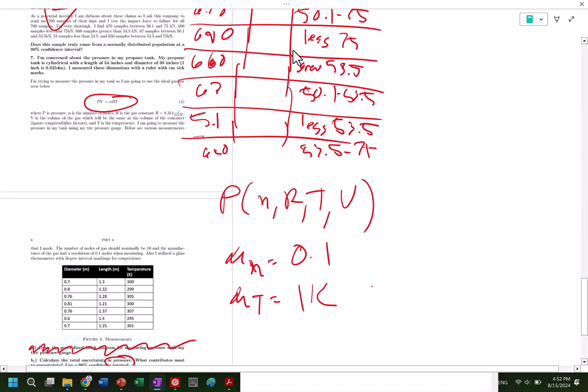So for the volume, ooh, this is another trickier part. So this is a cylindrical pressure vessel, so our volume is going to be equal to pi our radius squared, or pi times diameter over 2 squared times the length. And there's uncertainty in the diameter, which is going to be, so instead of volume, we're going to write it as the radius and the length, or the diameter, excuse me.